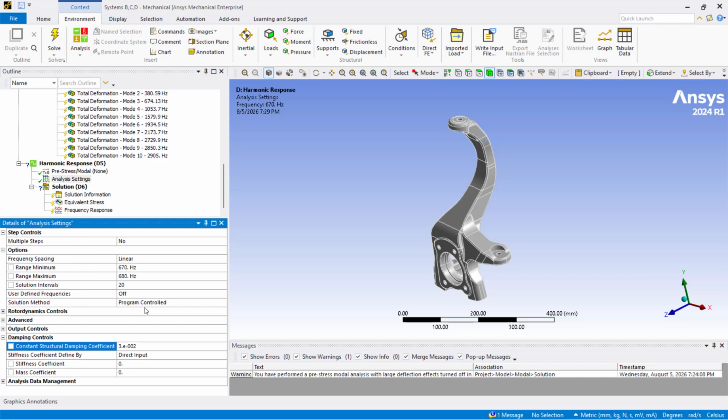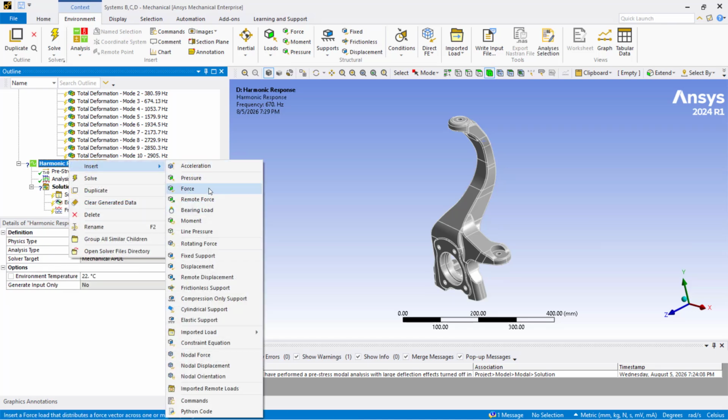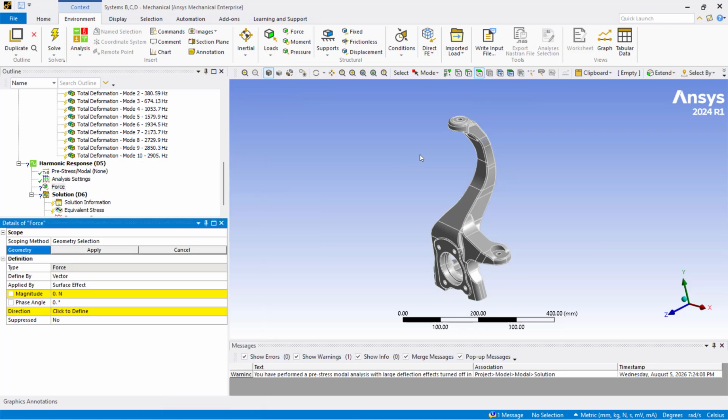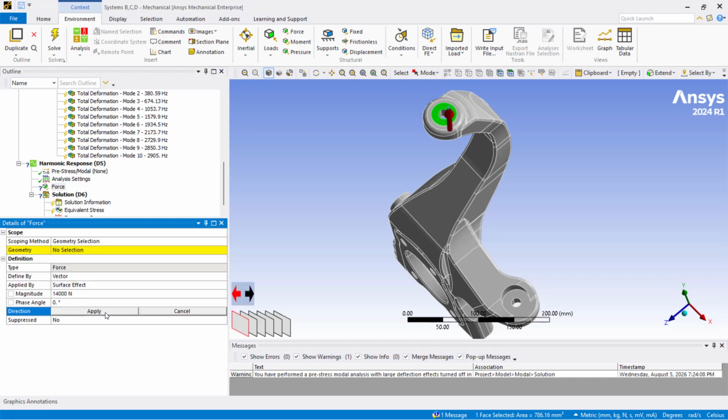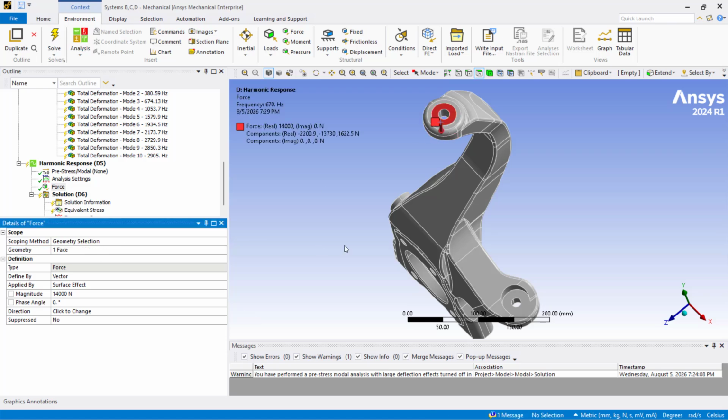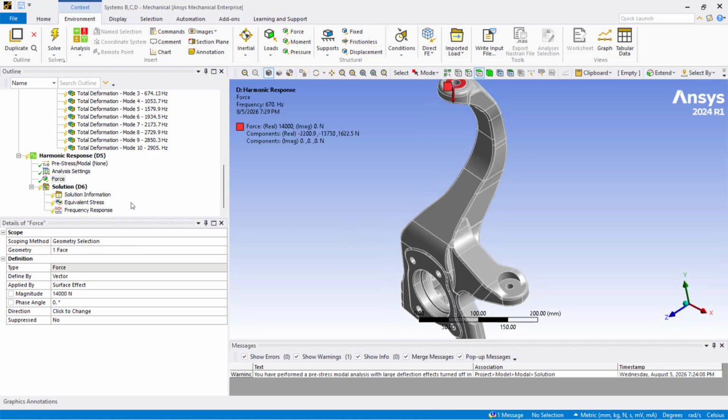Okay, 3% is also fine. Now I need to define the force on this. 1 Newton is fine, or else we'll take the same, the 14. Direction is downwards. Apply geometry, this one. Okay, everything is fine.